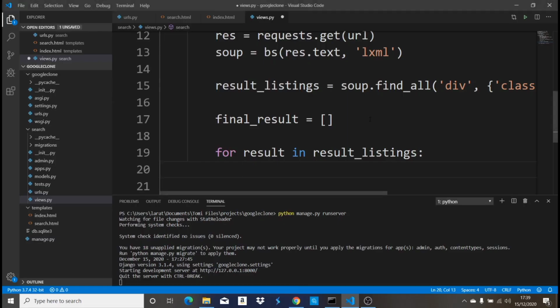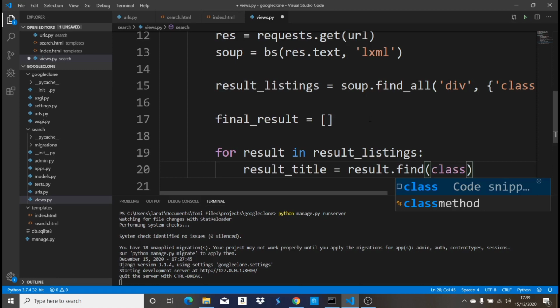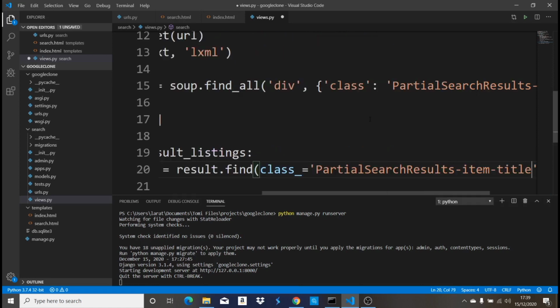So let's go back and use this to get it. So we'll say result_title should be equals to result.find. We're not using find_all now, just find, class_ which is equals to partial_search_result_item_title.